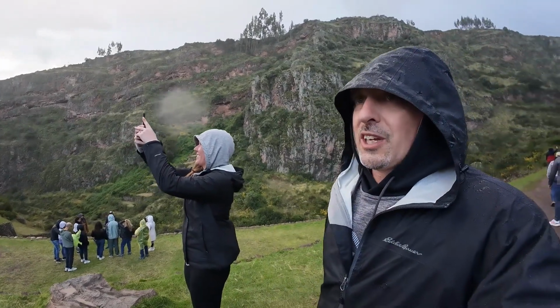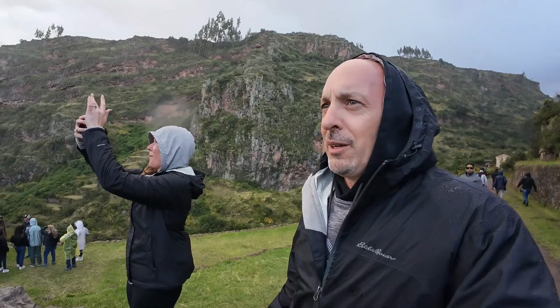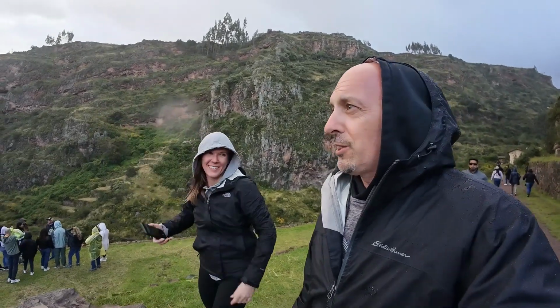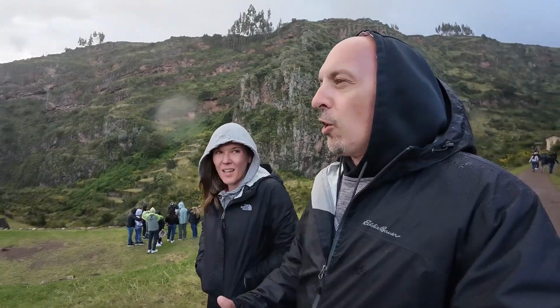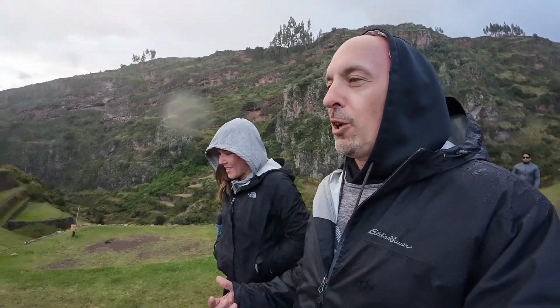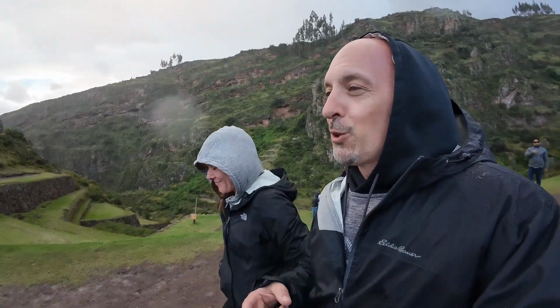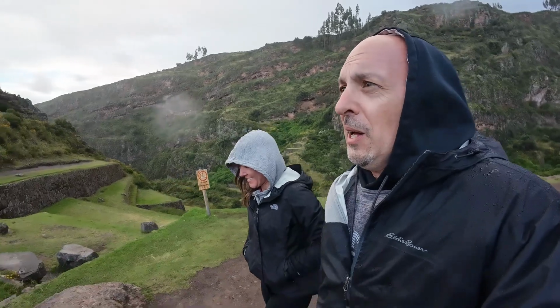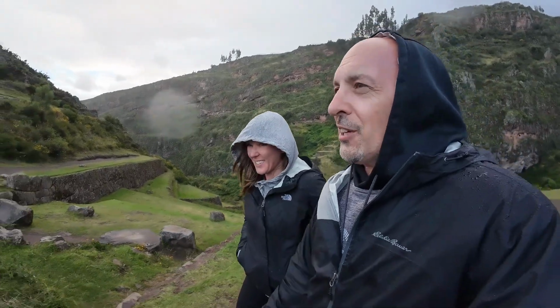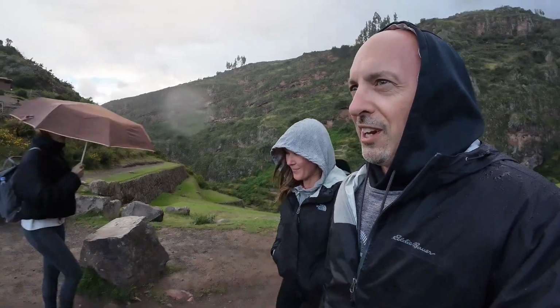And overall, just the valley itself, I'm gonna go out on a limb and say it might just be one of the most beautiful places on the planet. I mean, this is green, it's lush, it's mountains, the only thing it's missing is lakes and rivers. But you know what? We found a hike with 7 lakes up in the mountains, and we might go do Thursday if we could squeeze it in and the weather allows. So fingers crossed for that. But otherwise, yeah, this has been an amazing day. A lot of time in the van, but so worth it.